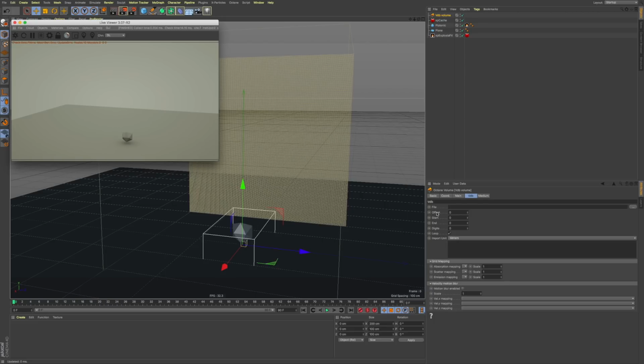So what we're going to do is we're going to configure these options first, because there are a lot of glitches around. For example, if you set your start value by accident higher than your end value just because you're setting them in the order that they're presented, Octane will completely crash and Cinema 4D will also crash, and you'll be swearing at yourself for not having saved more recently. So let's go ahead and set these up.